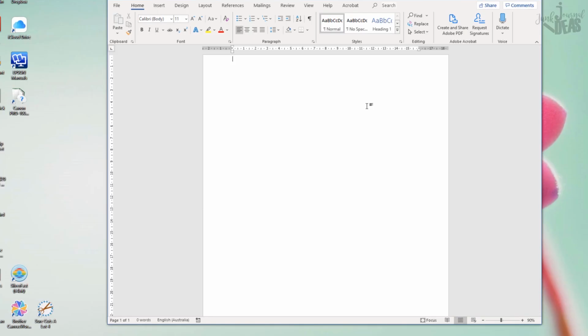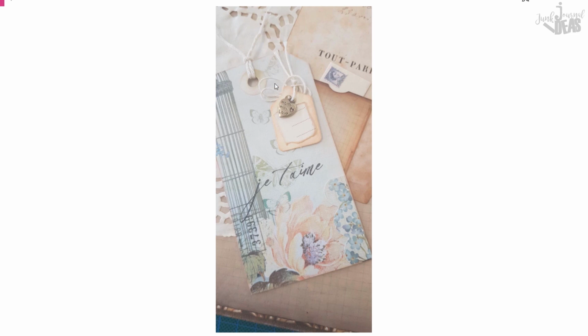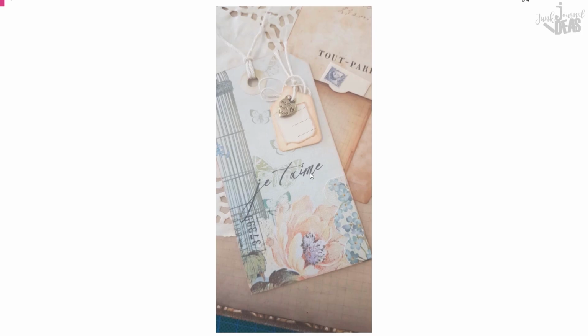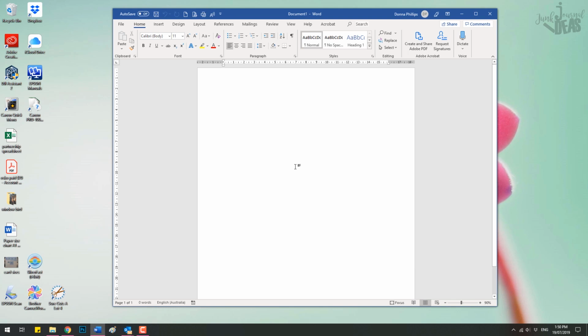And I suppose before I start, I'll show you what it looks like. I've cut out my tag. See the words Je t'aime, which means I love you in French. I have made up my tag, and before I've glued all these bits and pieces on it, I actually put it through my printer and I've printed this text over the top. This is just the back side of it, and I printed this out on tea stained paper and then I glued that to the back of my tag. So back to the Word document.